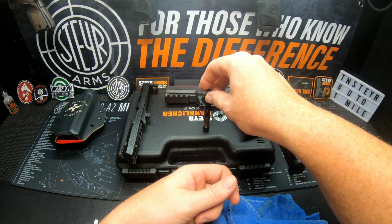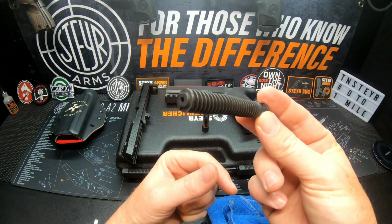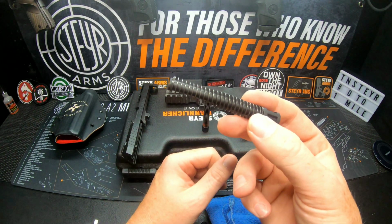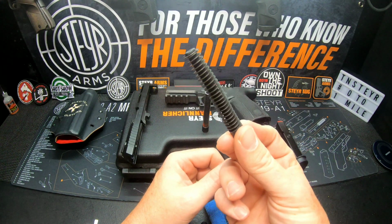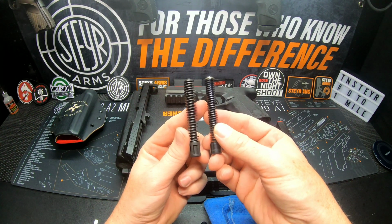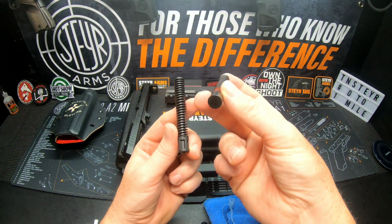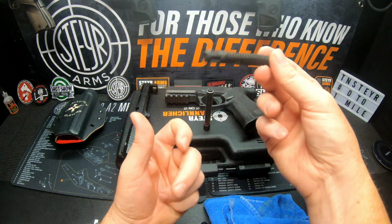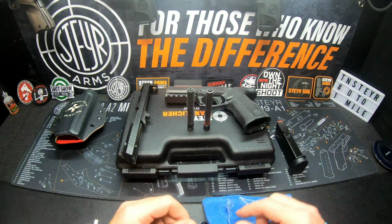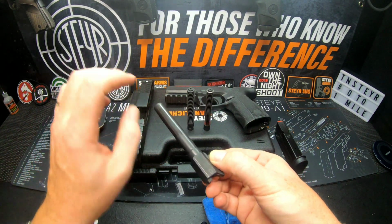The nice thing about this new design with that spring system is, if you've seen my videos and tutorials on how to remove the factory original 18-pound spring from Steyr, you don't have to do that anymore. So here's the original A2 spring. This one's an 18 pounds. There is about a 1 ounce difference in weight on this one from the 15-pound to the polymer, due to this one being all metal. So that's nice. You get to keep your original if you need to shoot, or you want to change out recoil weight.